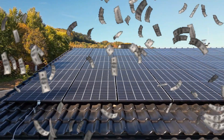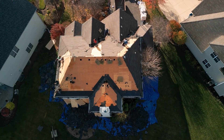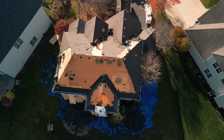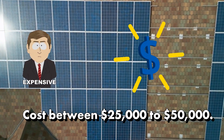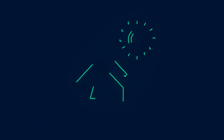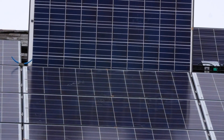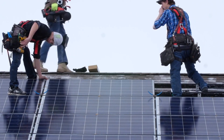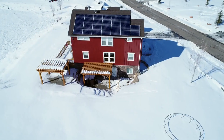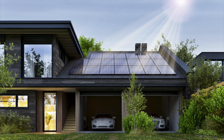Let's talk about cost, one of the most critical factors when choosing between Tesla solar roof and traditional solar panels. Tesla solar roofs come with a higher upfront cost largely because they include a completely new roof. Depending on the size and complexity of your roof, prices can range from $25,000 to over $50,000. However, you're getting both a new roof and a solar energy system, which could add significant resale value to your home. Traditional solar panels cost between $10,000 to $30,000 on average. Federal and state incentives can significantly reduce these costs for both options. When it comes to return on investment, traditional panels often pay for themselves faster due to their lower initial costs, although a Tesla solar roof can add substantial value to your property.